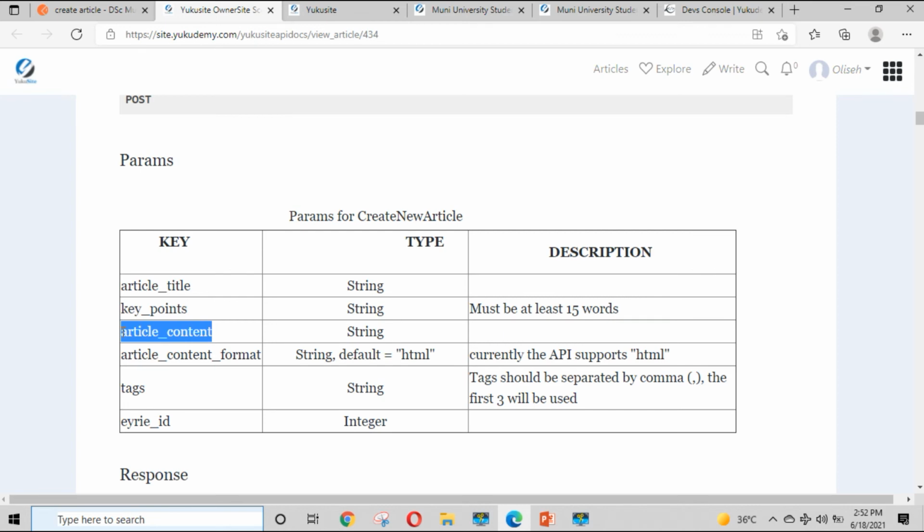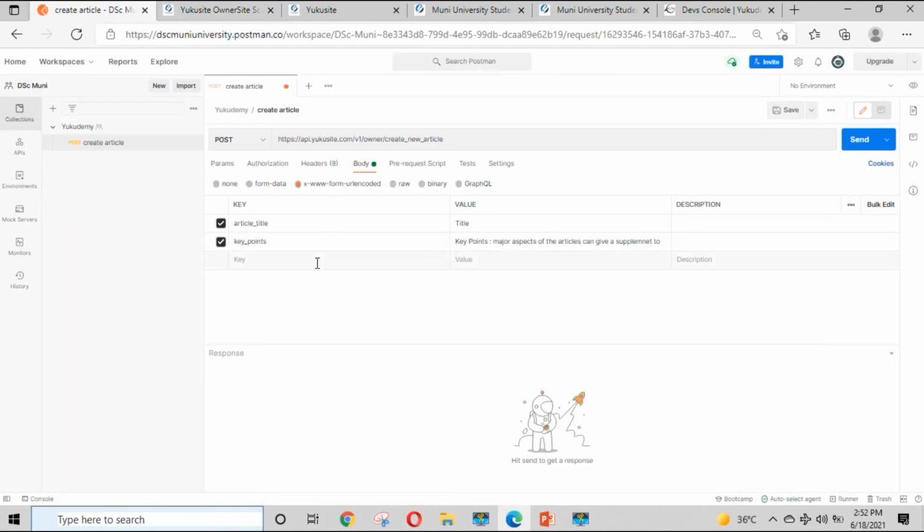Article content, control copy. Article content, this is what will be in the article. It's also string data. A string, you know, if they are words, string. So it will be the body of the article. Imagine this, you can use this API even to make a sharing app for information, and students share major education things.